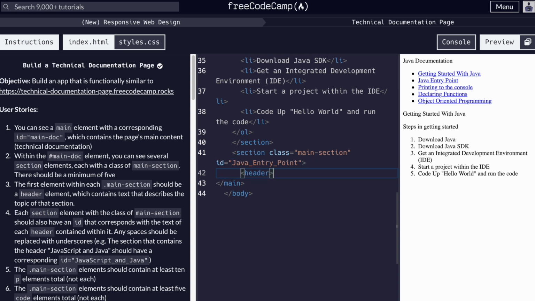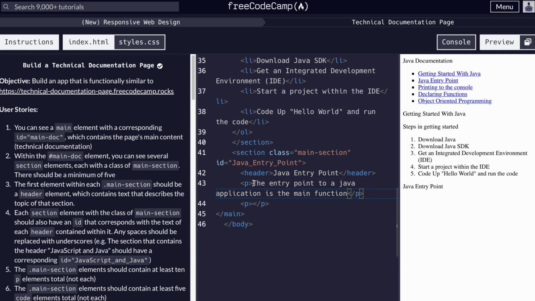And we'll create a header. And we'll just place some text in here. The entry point to Java application, okay.